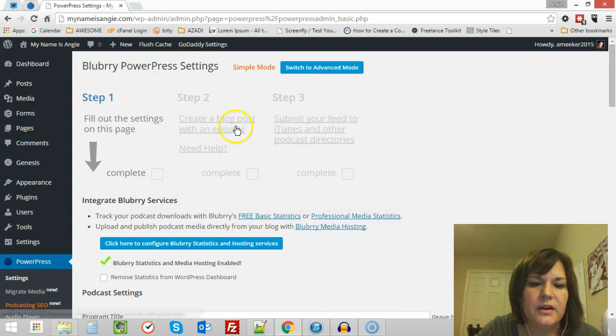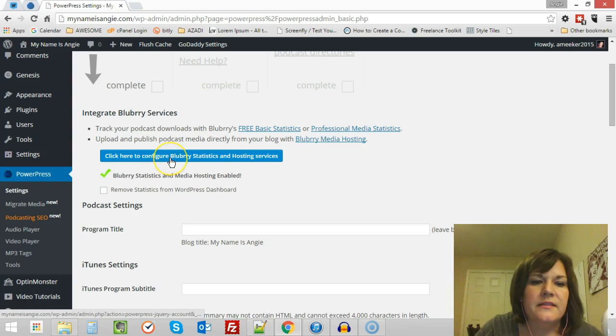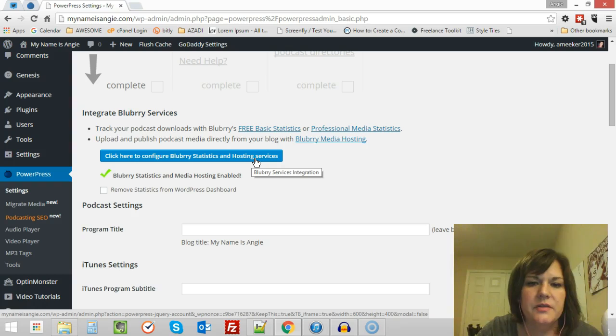Nothing about this will look different. But what I did was I clicked here to configure Blubrry statistics and hosting service, and then I entered my Blubrry username and password.